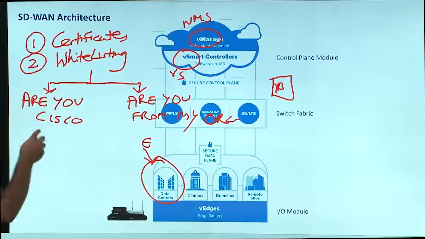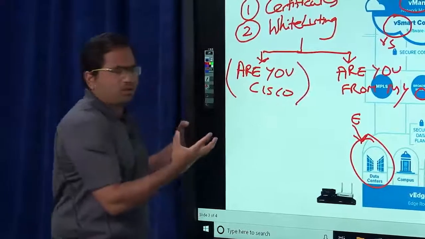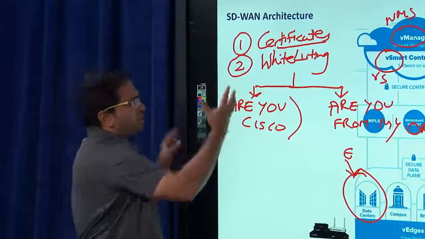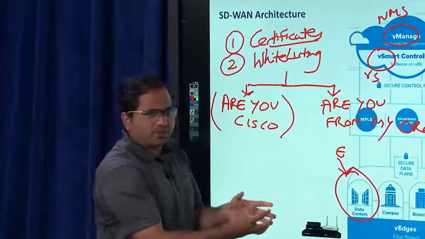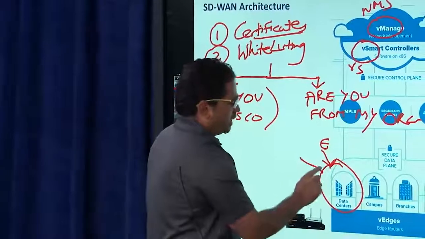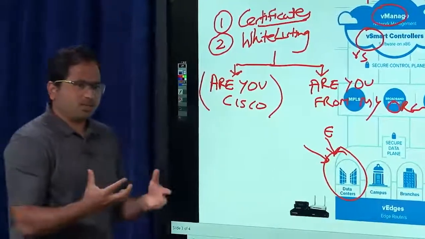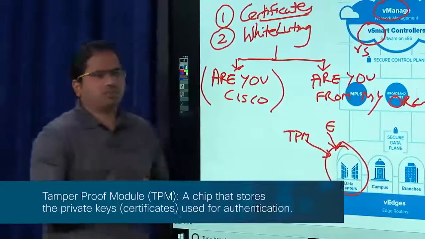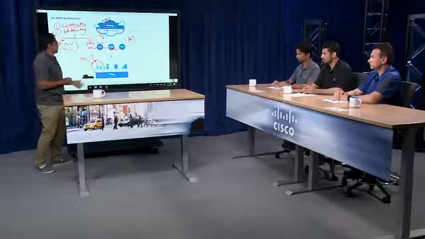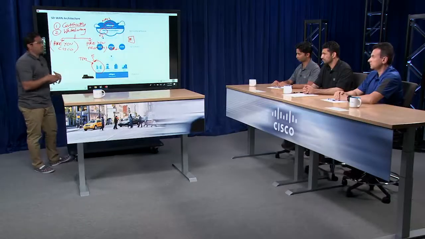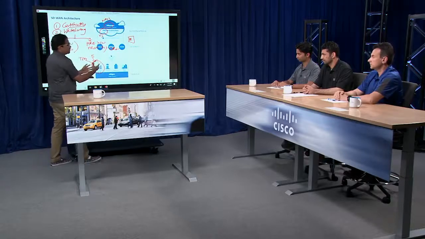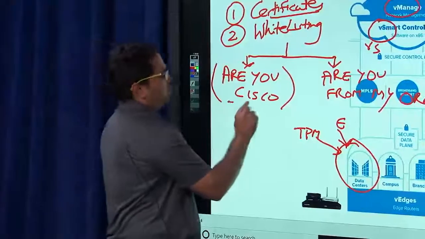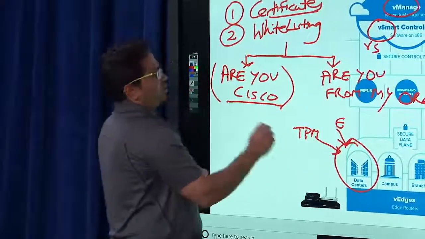How we essentially do that, the "are you from Cisco" check, is done using certificates. What it means is we have a signed certificate pre-programmed on all the edge devices that we ship out to the customers. We use a TPM chip, a physical chip that resides on these hardware boxes, that holds a certificate signed by a trusted authority that certifies that these boxes are actually Cisco boxes. So you have this certificate that's programmed here.